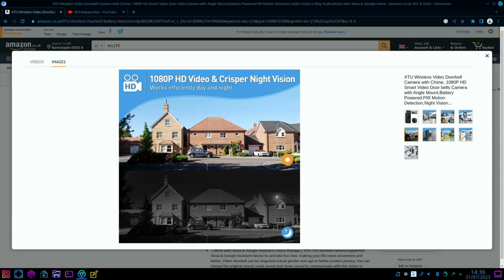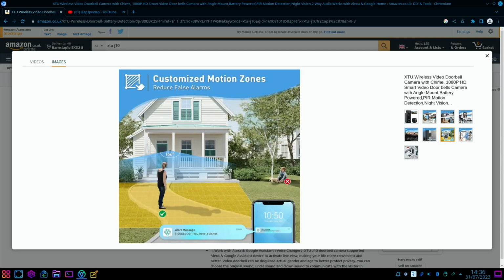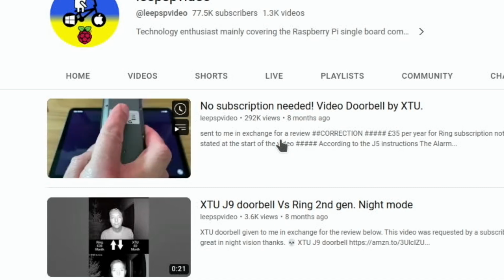1080p resolution, IP66 waterproof. And my doorbell, the other one I've had for 8 months, and that's been absolutely fine in all weathers. Customized motion zones, I've shown that in my previous video. So if you go to this video, I went through more of the setup in the app in that video if you're interested in that, although the app is updated and does seem to be much better now.